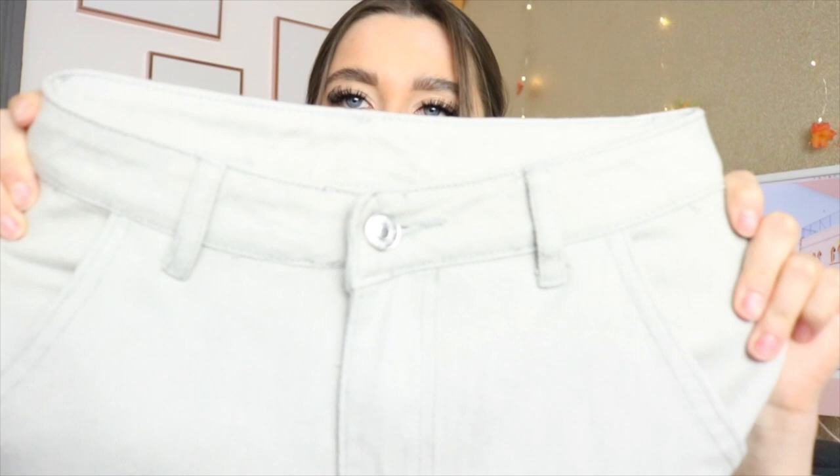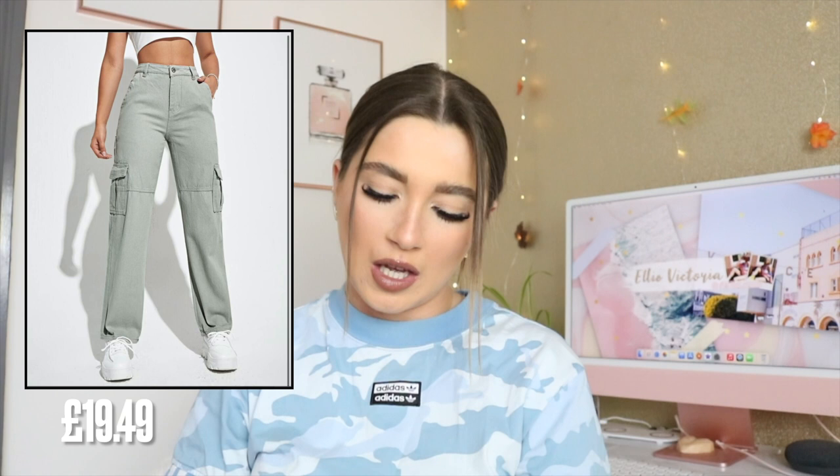These cargos just look so good. They've got a little silver button, belt loops, pockets, little pockets on the side, and they're wide leg at the bottom. They just come up a little bit short on me, which is really annoying — I wanted them to lay over my shoe nicely. If I try them on with my Balenciagas they may look okay. They feel such good quality, really thick. With a cool funky crop top I think they'd look so nice. I got them in a size extra small, so maybe for the taller girls out there — I'm about 5'4", 5'5".